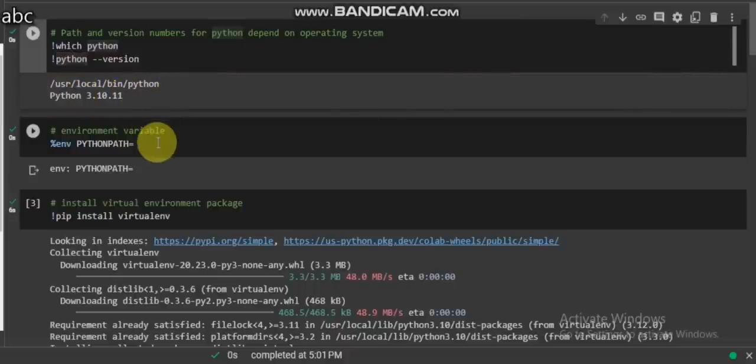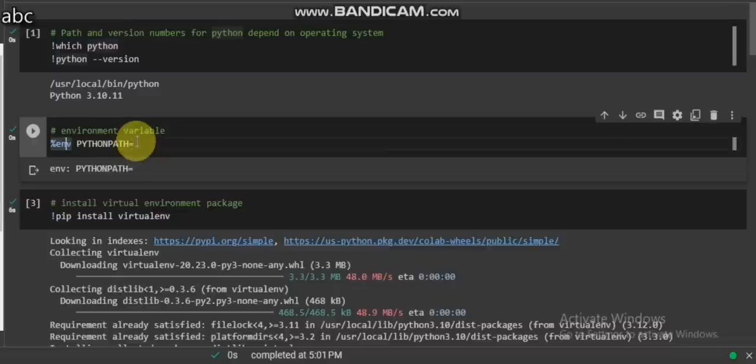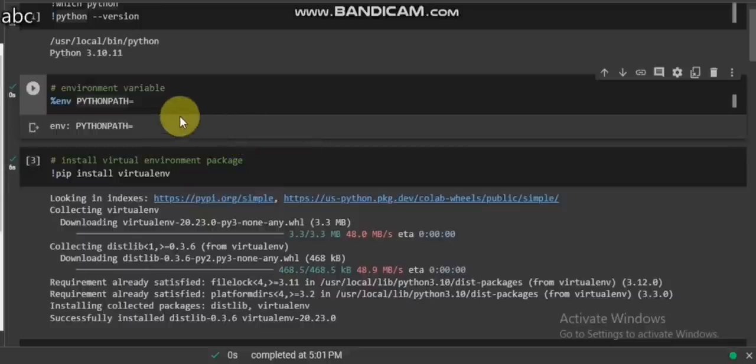Here we will set the Python path environment variable to an empty value, ensuring that Python won't search for modules or packages in additional directories. This step is often done at the beginning of a code block or notebook cell to start with a clean environment, without any additional directories affecting module import behavior. It helps avoid conflicts or unintended module loading that could arise from having previous directories in the Python path variable. It helps create a clean environment for the upcoming steps.